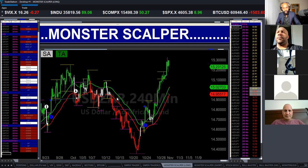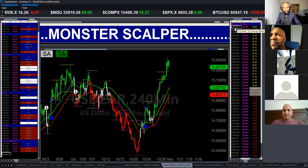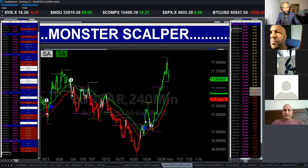All right, so USD ZAR, we're in this pair. And again, it's the top trending pair right now. The second is Euro ZAR. Same thing, here was a buy signal. Price retraced, held support, so we did not get out. If we had stop losses anywhere in this area, we would have been stopped out of the trade. We don't want that.